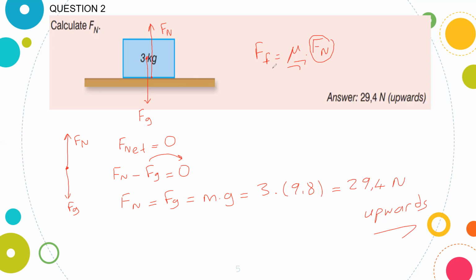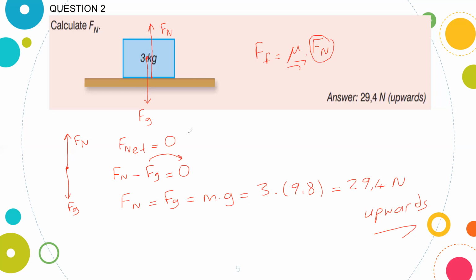But calculating F net is important. Because of that, today we focus only on calculating normal force. In other lessons, we'll go to calculating friction force. And then when object is moving, F net will not be 0. It's gonna move with acceleration, so you are gonna use m times a. After that, you are gonna calculate the acceleration and other things. All right. But first of all, calculating normal force.